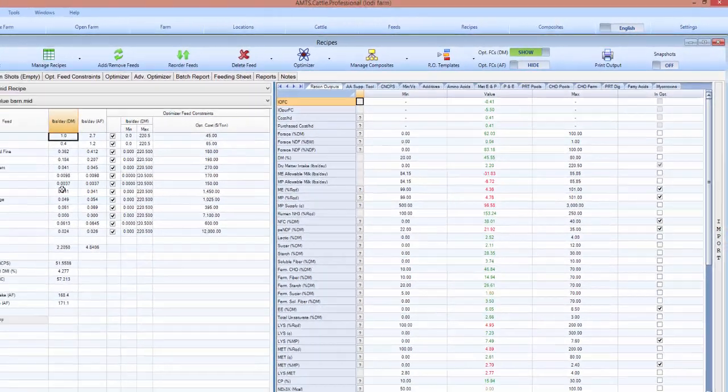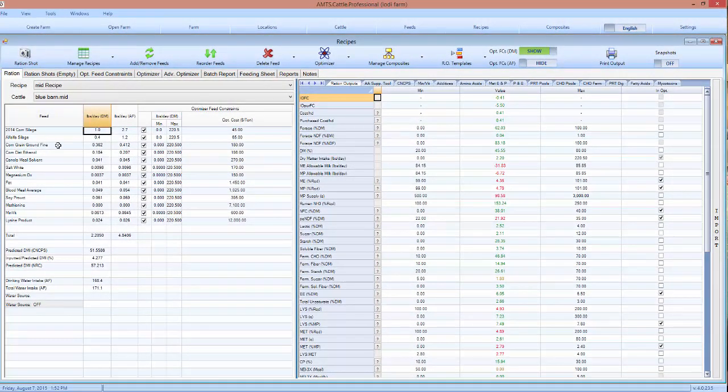If you need to change the quantities or add some different feeds or take away some feeds, you can manage that from here, but you're able to quickly populate that farm with feeds that you routinely use, and then you can start working right from this ration to balance it. Okay, so that is a quick demonstration of one method that you can use to speed along creating a new farm.